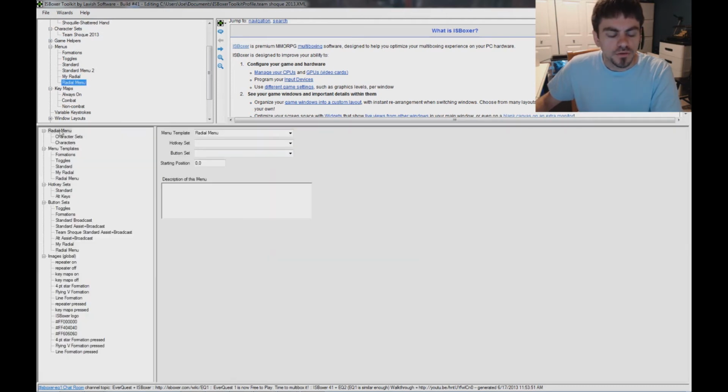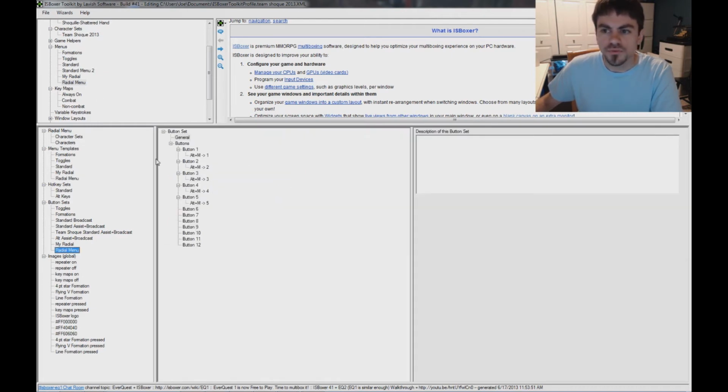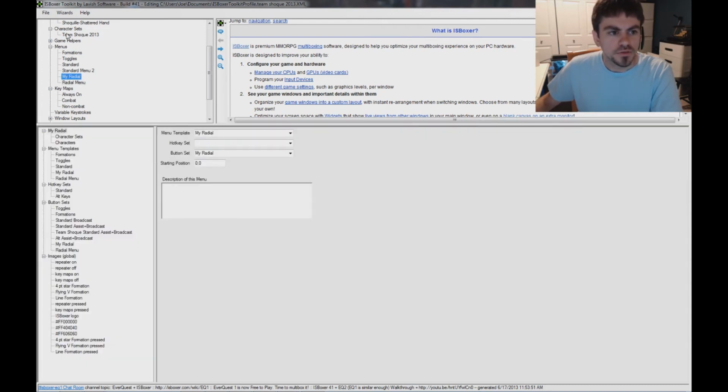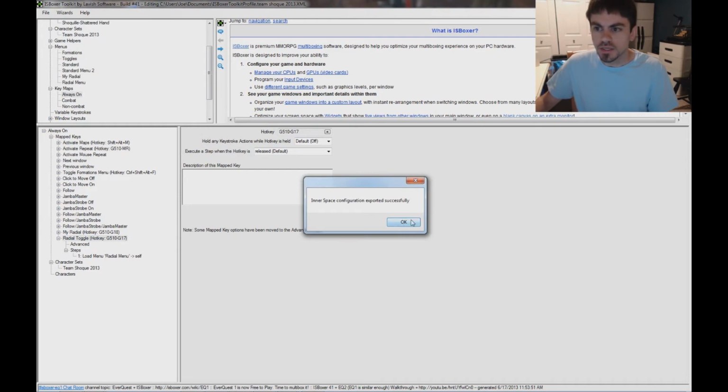And now under Radial Menu, we can change the button set to Radial Menu. So I've got the menu options in the template set up. I've got the button set up so that 1 through 5 make a different guy mount up. And in the key map, we've got a toggle button set up to load the menu when I press G17 on my G510 keyboard. So that should all be good. I'll save and export. I'm using the hotkey Control E.